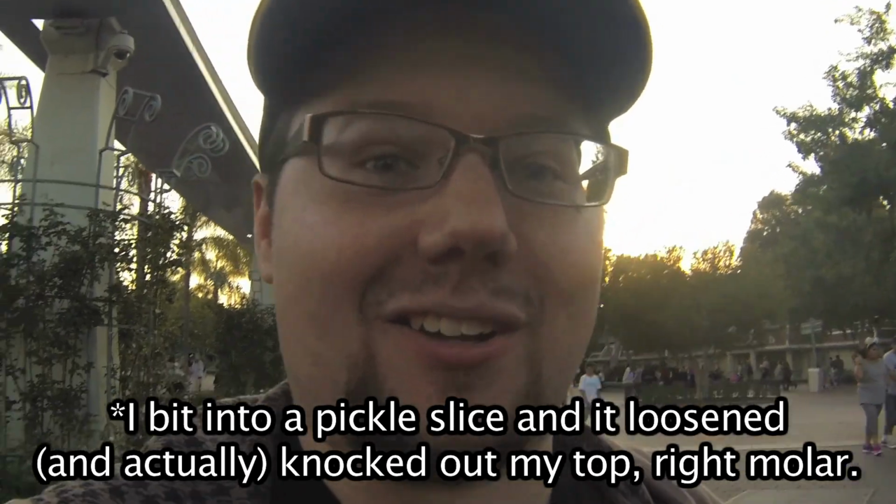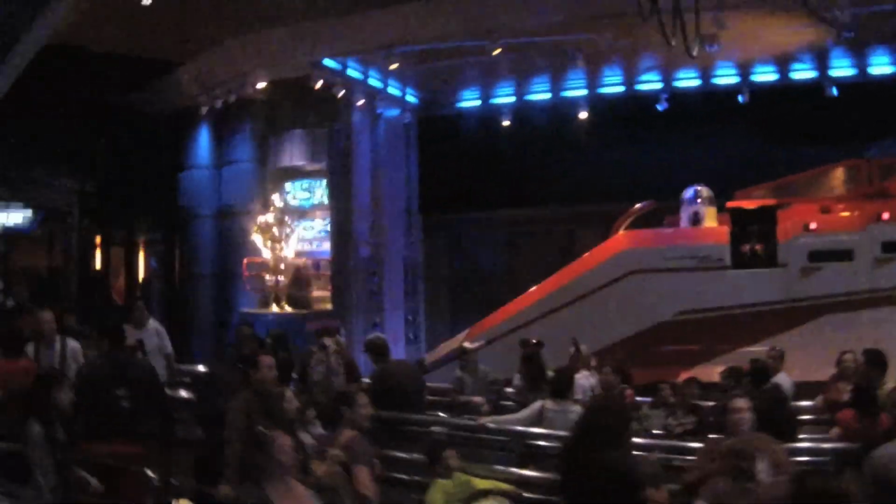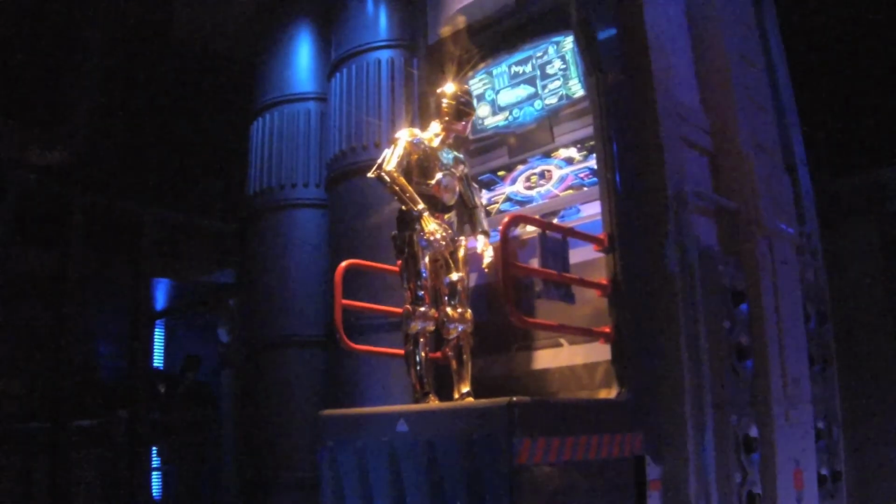That's a Star Destroyer. Whoa. Looks like we've entered into hyperspace. Well, that's right, we are in Hyperspace Mountain, duh. This is nuts. So there are the ride vehicles down there. That's probably as close to Hyperspace Mountain as you're going to see just from the ride vehicles. Oh, we're going to Jakku, okay. And desert climate, much like Tatooine, sparsely populated. Very cool. All right, see you guys on the other side.